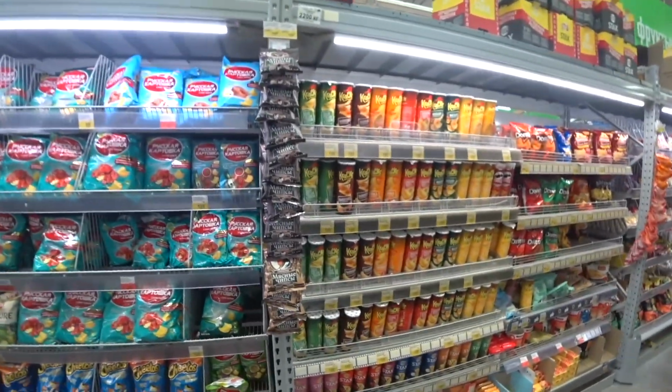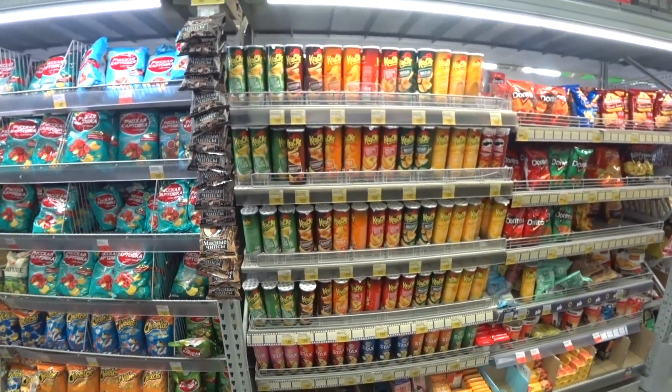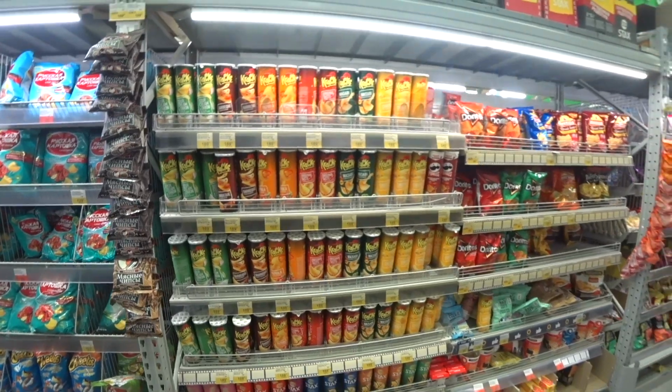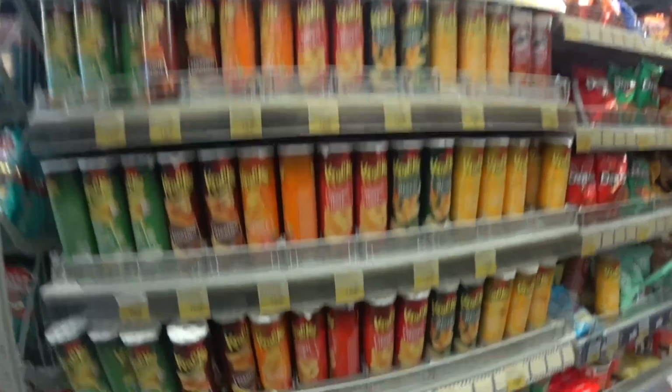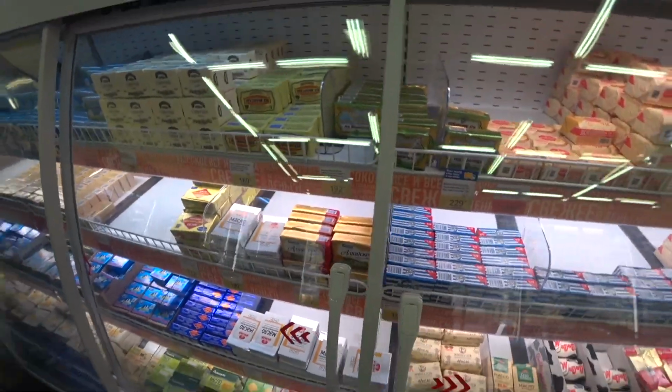So yeah, you remember last time I was here, there was only 1 ruble difference between the cracks and the Pringles. Now it's a big difference. So they got cracks and they got stacks. So the cracks and the stacks are taking over from the Pringles. Now here's quite a big price increase on a staple product. So butter, this butter last time was 179 rubles, now 192 rubles. Okay, so there doesn't seem to be a big increase in the price of domestic meat.